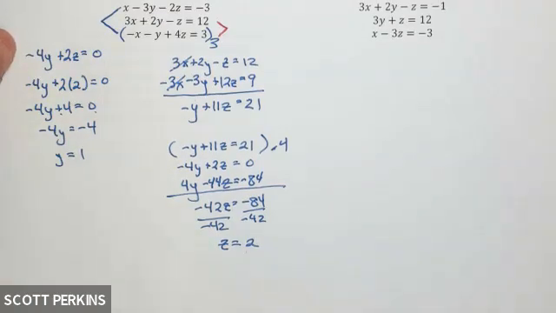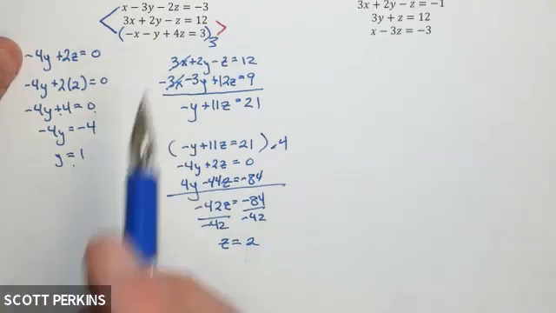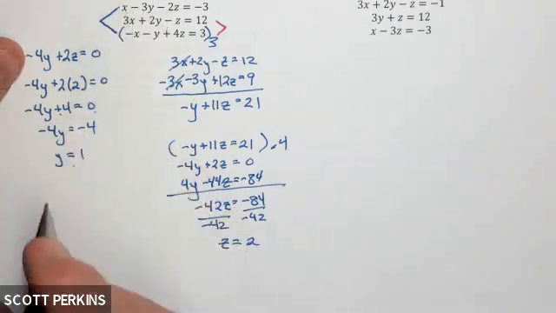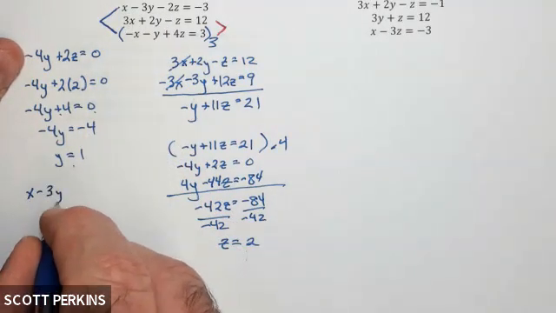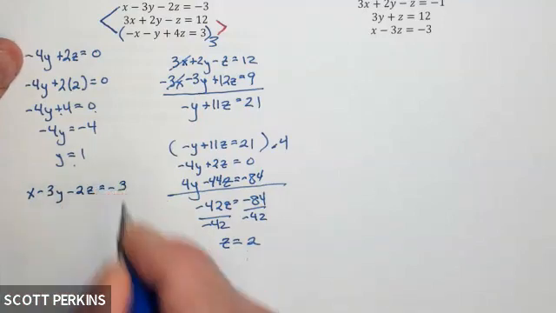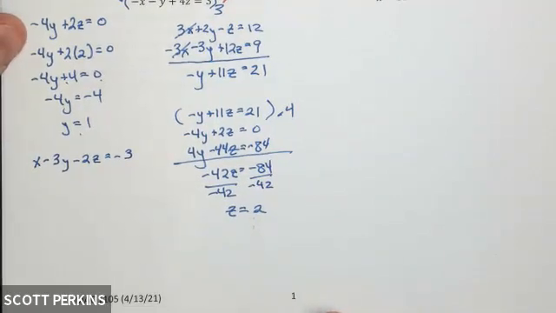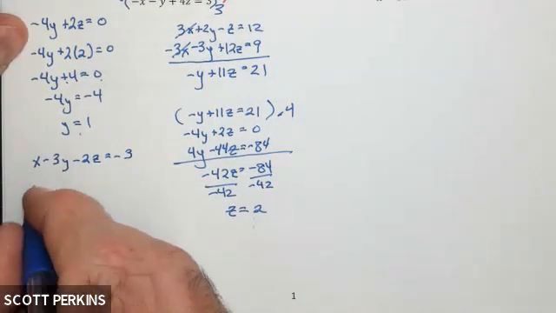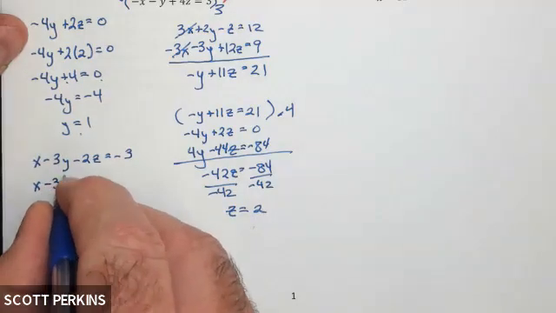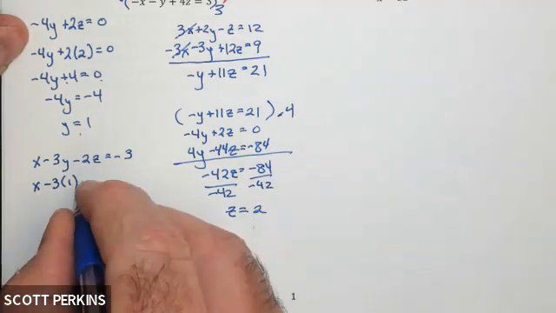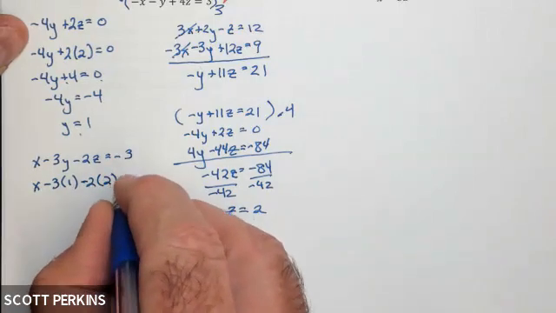And then last but not least, it's the same process every time. Once you get used to it, you're doing the same thing every time. So I'm going to take this y as 1. I'm going to take this z as 2. I'm going to find my favorite equation of the original 3 and use it. I'm just going to use the top equation. So the top equation is x minus 3y minus 2z is negative 3. I just picked that arbitrarily. I have no secret mysterious reason for picking that at all. I'm going to plug in my values. I've got x minus 3 times 1, which is the value of y, minus 2 times 2, which is the value of z.